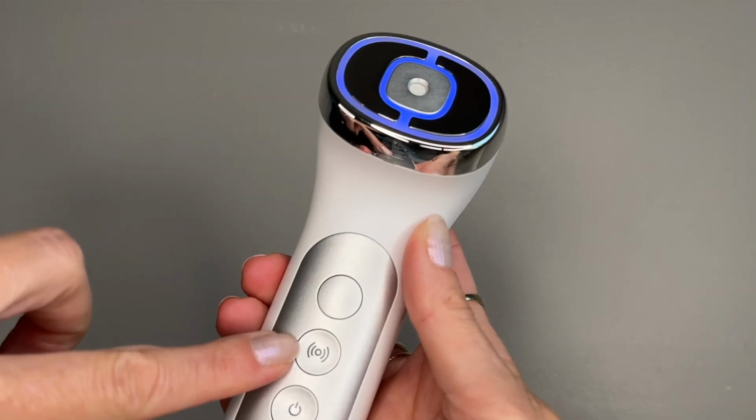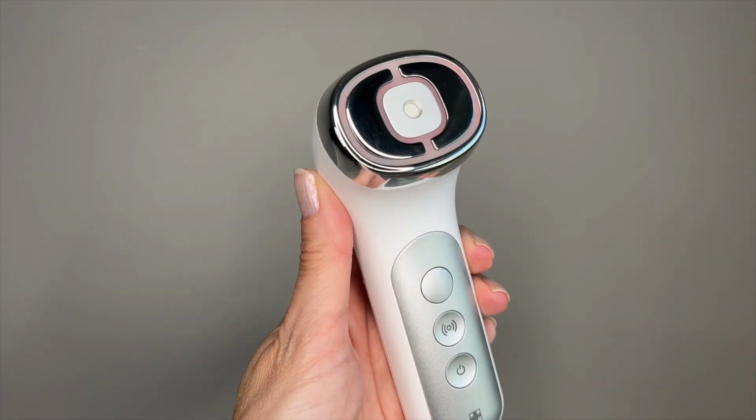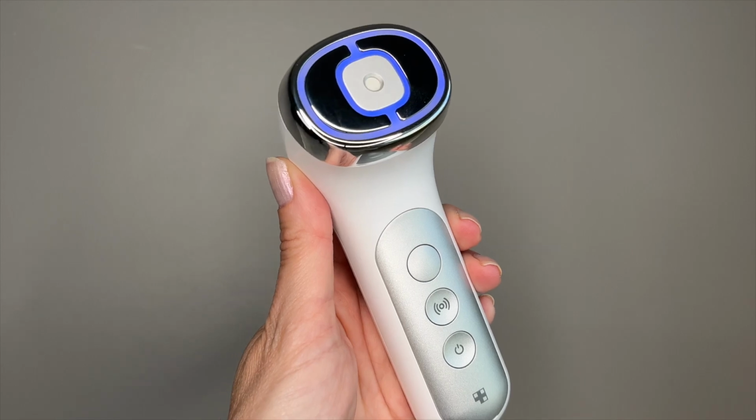To use the device is very simple. You press and hold the power button. This is the level button, and the level indicator is here. There are 5 levels in total. And there's little lights on the top here that light up to show you what level you're on. And this is the shot button. I'm gonna press it for you here and watch the LED. It turns from blue to red. And then once the shot's completed, the device turns back to blue.